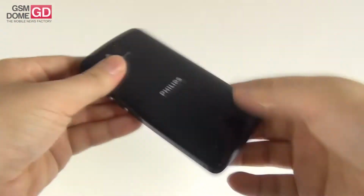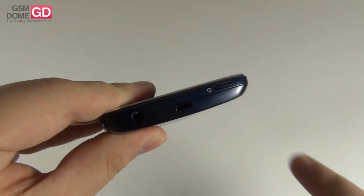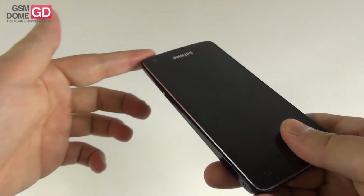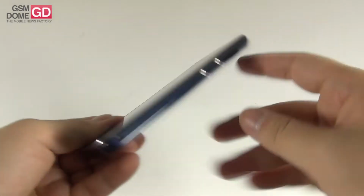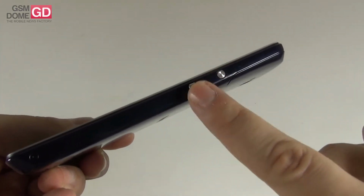The lid is easy to put back on, and we proceed to the top where we find the audio jack, micro USB port used for charging, and the on-off button that's a bit hard to find when you're looking for it and you have to feel it. At the bottom we got a microphone, and on the right side two metallic buttons for the volume. They look nice and they feel nice.